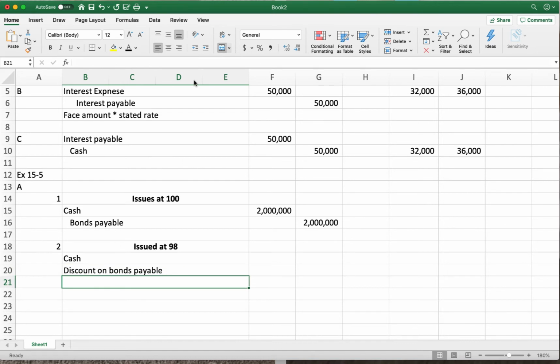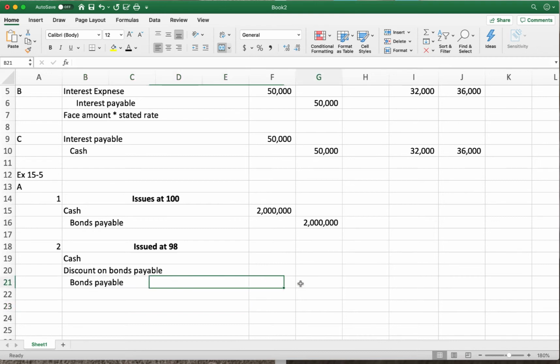And we need to credit bonds payable. So, issue a bond at a discount, that's the journal entry you need, right? Automatically off the bat, you should know that, okay? Now we got to calculate the journal entry, or the dollar amounts. This is really easy. It really, really is, okay?